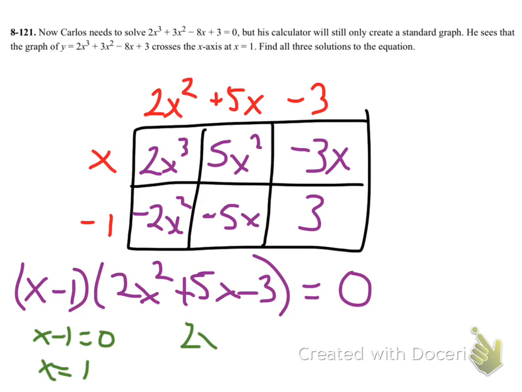The other one, 2x squared plus 5x minus 3 equals 0. I can solve that a couple different ways. I could factor it if it's factorable and use zero product property. Or I could use the quadratic formula, or however else I want to go about it. Completing the square wouldn't be the easiest for this one. This one is factorable, however, I'm going to go through and do the quadratic formula anyway.